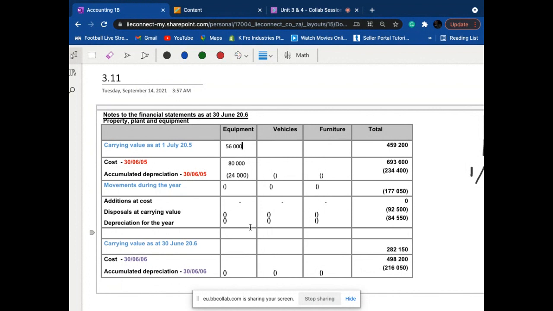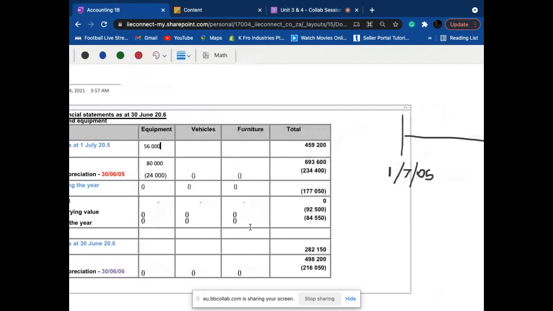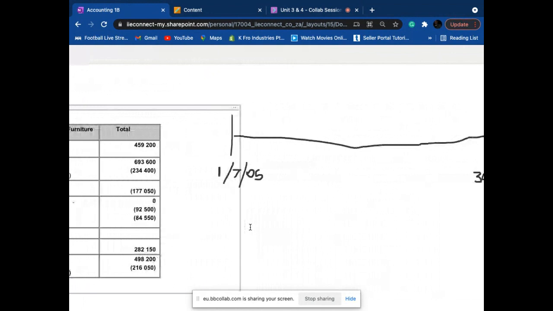So then we go to the additional information, and it says an office computer was bought on 1 October 2004 for 20,000 and was sold to H, that guy, for 16,000 cash on 1 July 2005. Receipt number 218 was issued. Okay, so we immediately come this side and we say, okay, cool. What does that mean for us? They say they sold it on 1 July 2005. So they sold it on the first day of the financial year.